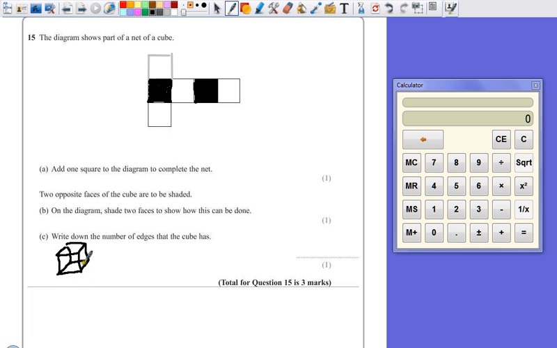So if we think we've got 4 at the front, 4 at the back, 1, 2, 3, 4, which means there are actually 12 edges. If we tried counting all of these, we'd have 1, 2, 3, 4, 5, 6, 7, 8, 9, 10, 11, 12, 13, 14, 15, 16, 17, 18, 19. But there are a lot that overlap, so it's safe just to draw yourself a cube and imagine how many edges there are that way.